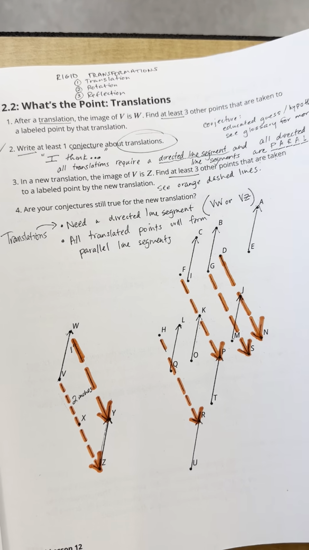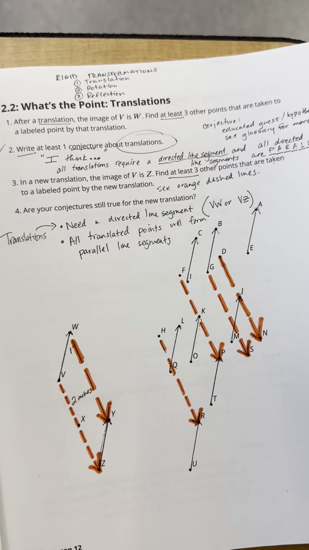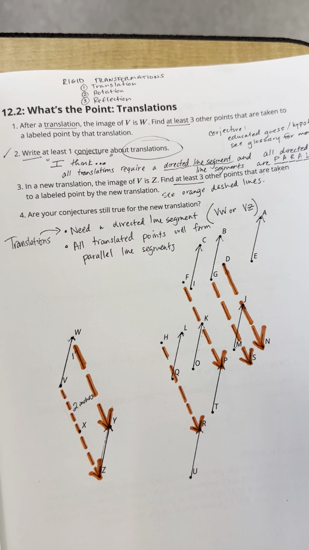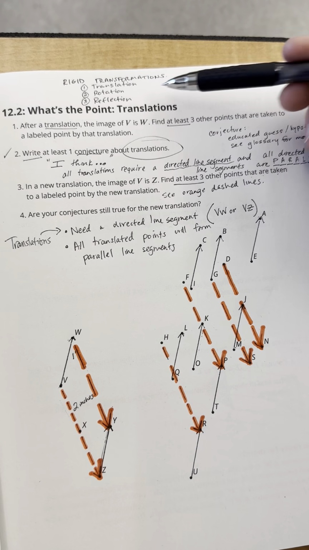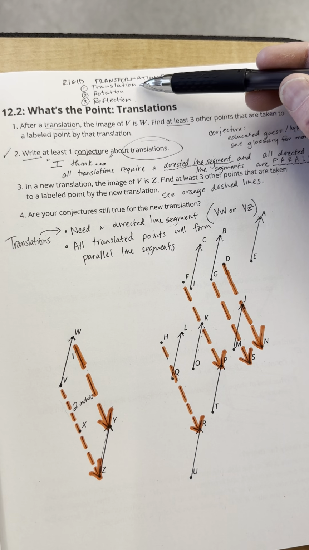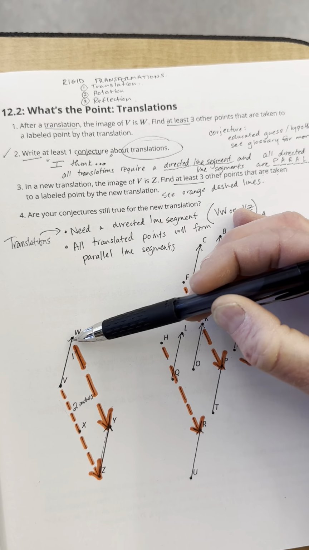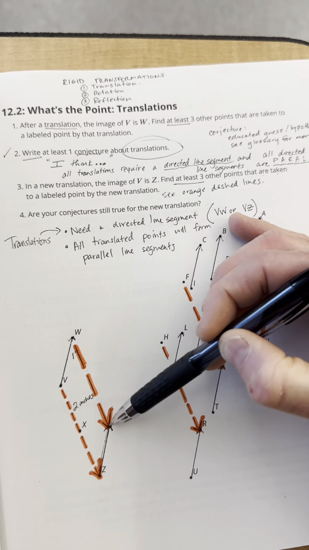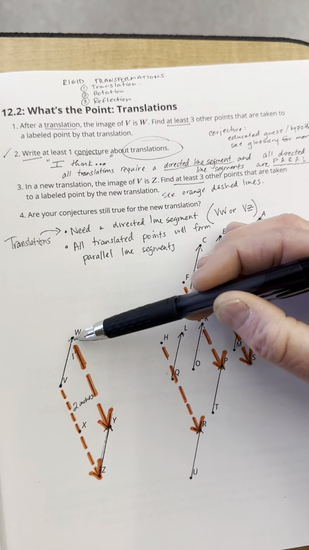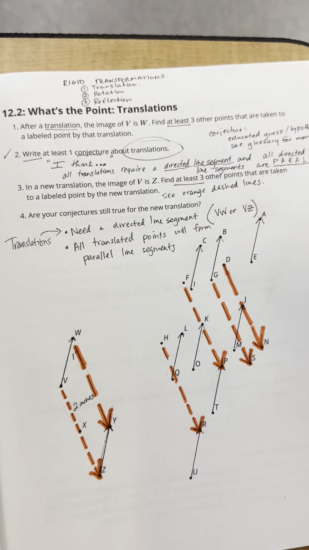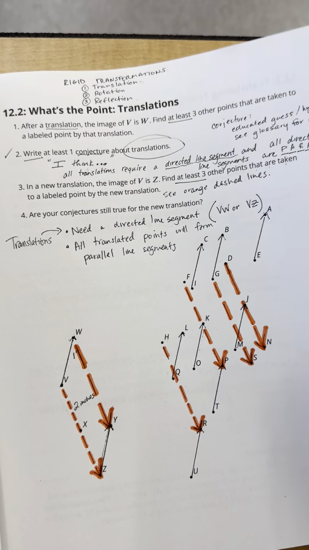27 minutes in. We're going slow for a reason. This is challenging to remember it all. So just remember the rigid transformations: translation, rotation, reflection. If you do a translation, you're going to end up with something, a figure, shape, point that's congruent. So W becomes Y, V becomes Z. The points are congruent, of course, but it applies to shapes too. So that's what we're going to learn next.